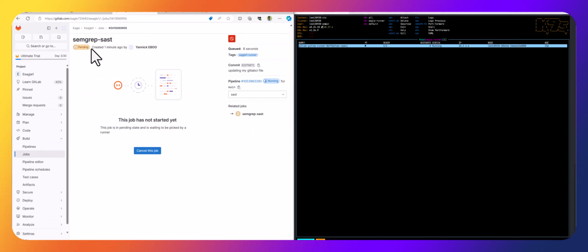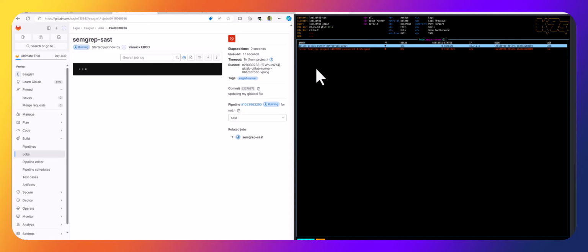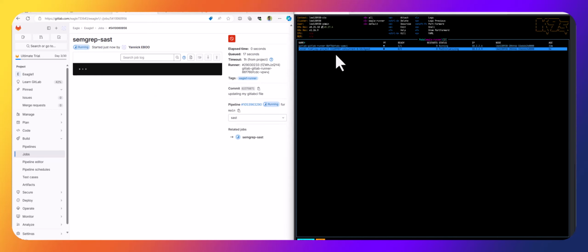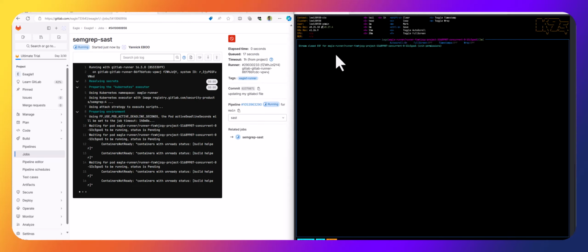We are waiting for the helper or the runner to be available, right, to run our stage or our job. So the runner is getting created to run our job. So let's wait a little bit. Yeah, it started.